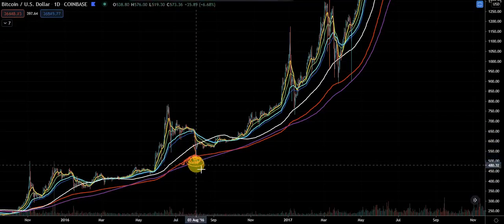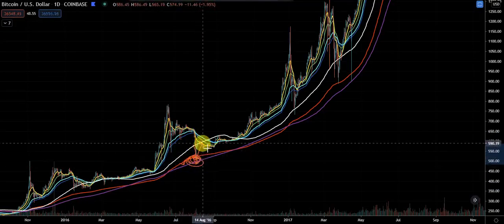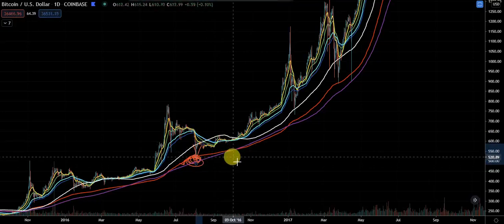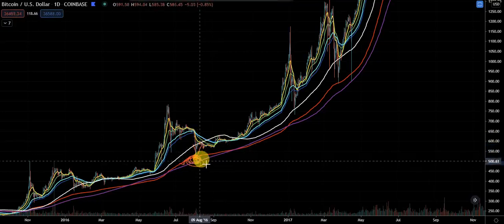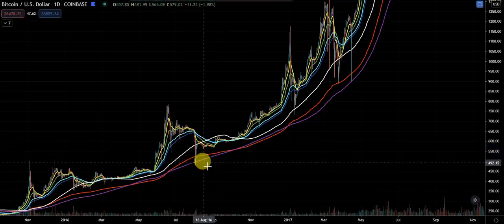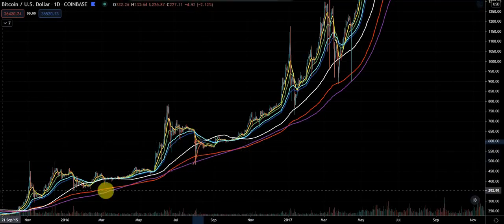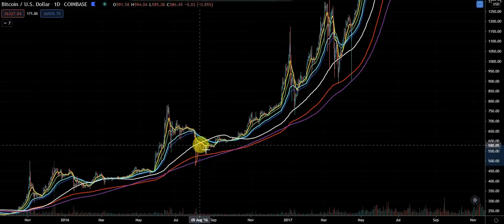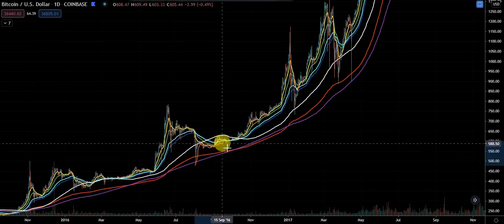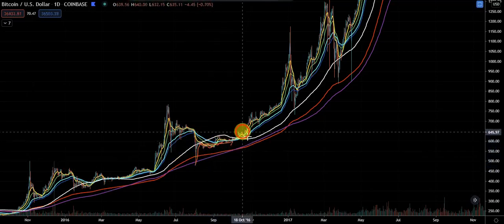There will be a bounce back to the white 100 moving average, and that's why I bought some Litecoin. I'm in a loss right now. Not much, I don't know what it is, 7% loss or something. It's a spot position, so I don't really mind. I can add on a dip and try to get out when price finally bounces. I'm not too concerned, but I think minimum we bounce back to the white 100 moving average. But you can see here the bullish situation is we bounce up, we chop for 1 month and break out bullishly.